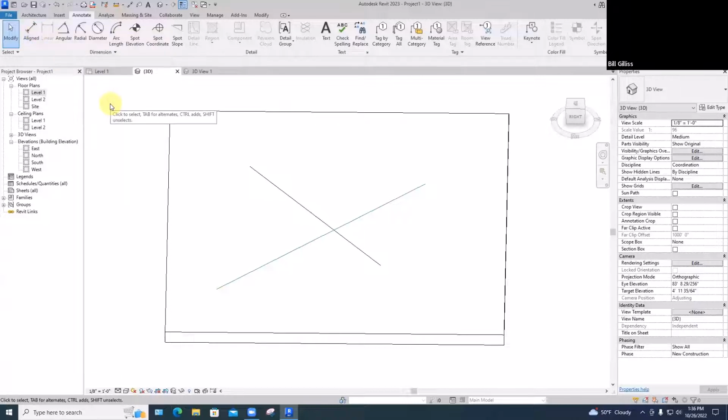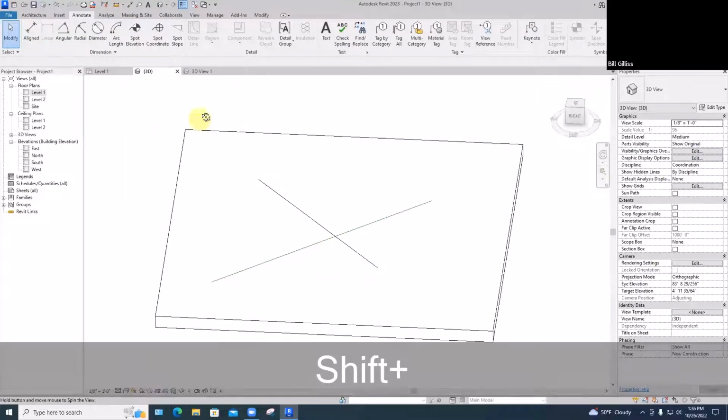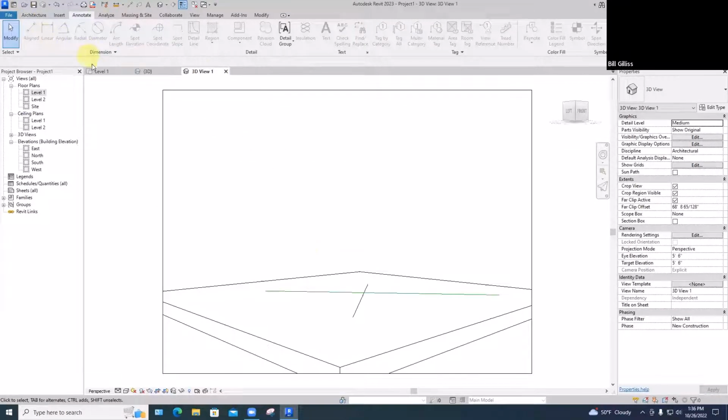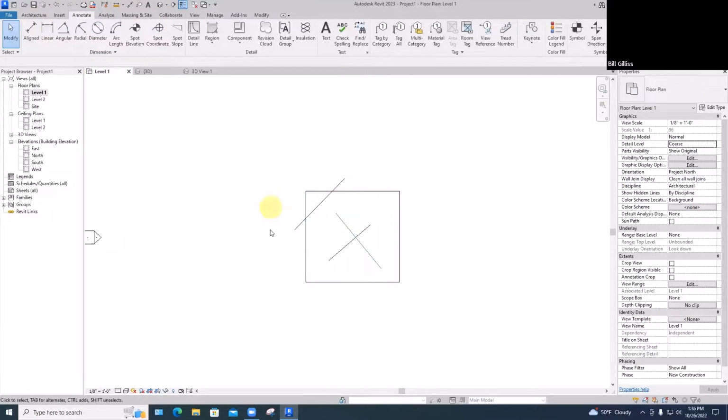Okay, so we got the two kinds of lines. We have the 3D lines that exist in all views, and then the detail lines that exist only in the view in which they were created, in this case, the level 1 floor plan. They can all have a line style associated with them, and we can create our own. If we want red lines, we can make a line type called red lines, and they'll be red. But generally, Revit is working with as few colors on the screen as possible. I think to keep what's on the screen as close as possible to what's going to be coming out of the plotter. If there's no need for color, it defaults to monochrome.